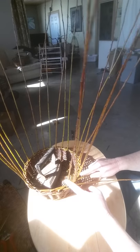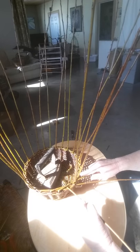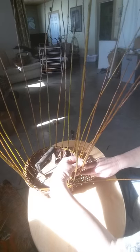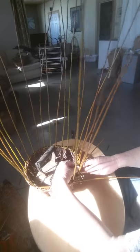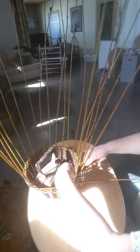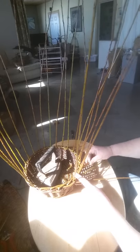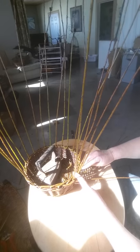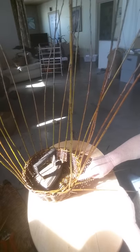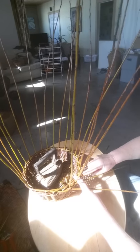Now this one is going to start its journey and it becomes this one's buddy. I bend it towards me to get a nice kink in the right spot. However, it does actually start its journey going behind two, just as the first three did. When it comes to join its buddy, they are laying side by side — not one on top, not twisted. Try to get the new one to the right of the one that has finished its journey. Now we have our first set of pairs.